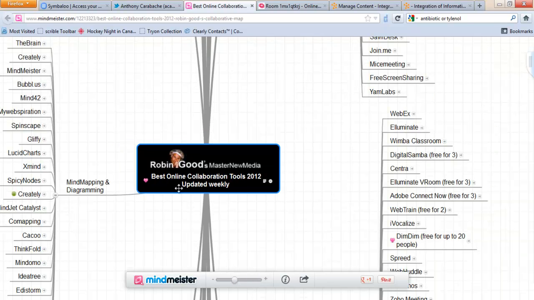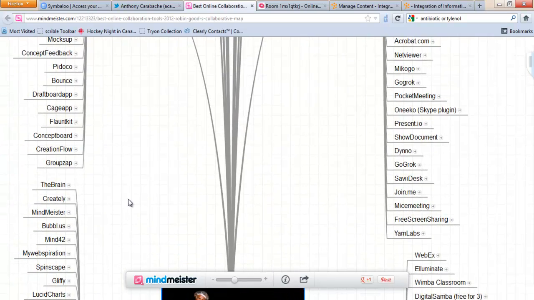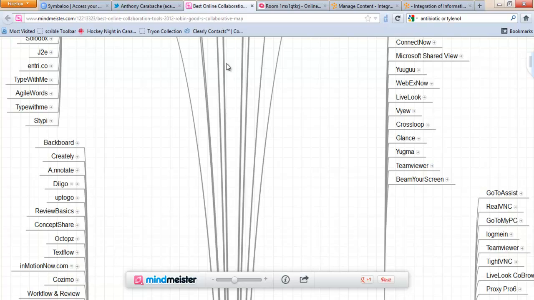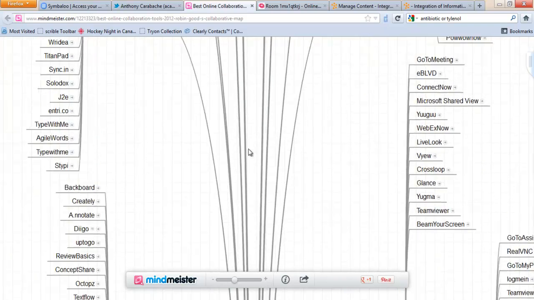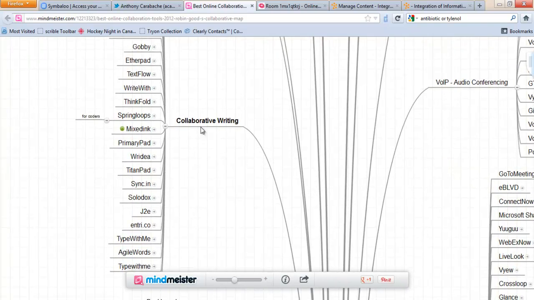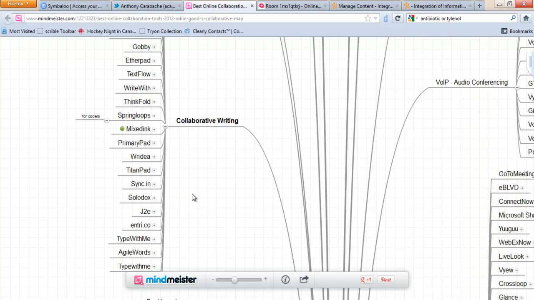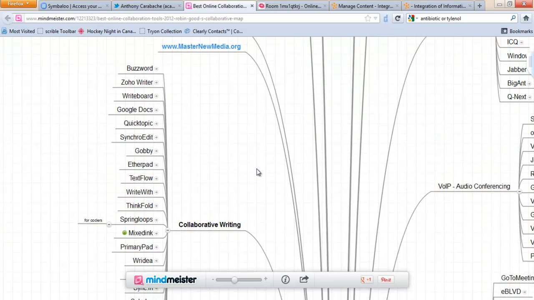And what I'd like to show you is how this site is organized. It's really one of the strangest sites I've ever seen, but I kind of like it. It kind of grows on me. If I want some sites on collaborative writing, I can come over here and start exploring these links, okay? And that's where you'll find things like Google Docs. Look, there's one called Whiteboard.